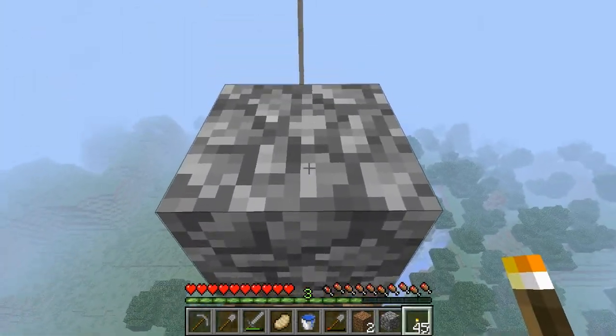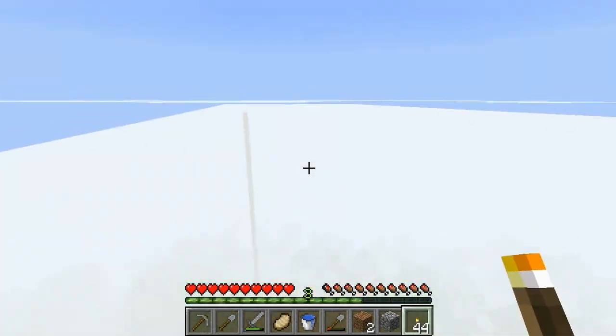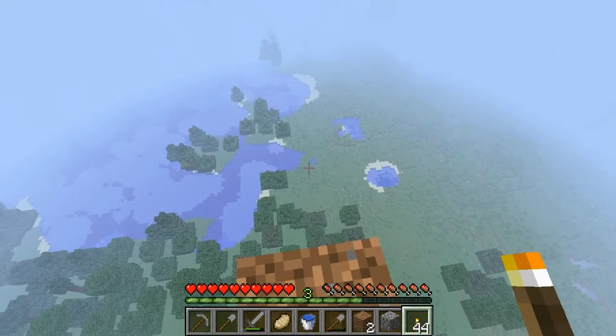Okay. So we've reached the top. We can put a torch there. Oh, cool. Now I'm going to stand on the top. Wow, clouds. Clouds, you're obscuring my vision of the landscape. Okay, let's go down a little bit. There we go. Now I can see.